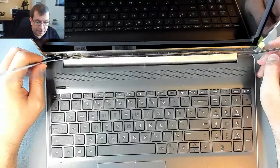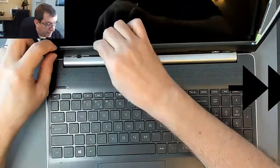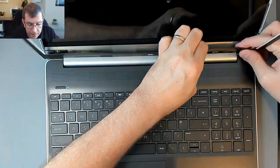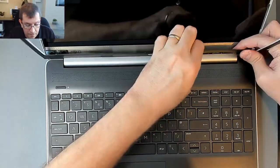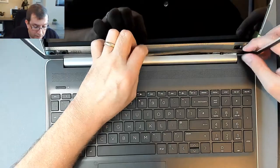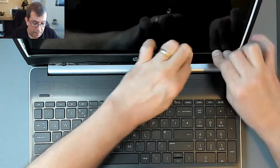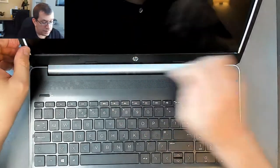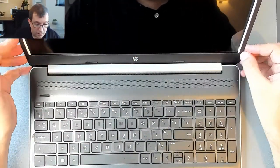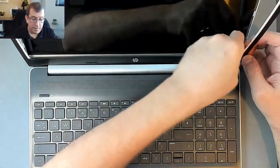We're going to take the protective film off before it's too late. I'm kind of getting it, aren't I? It's going... Oh yeah, that's in. Okay. That's in. Okay. Wow. Right. Okay. Protective film coming off of the LCD panel.